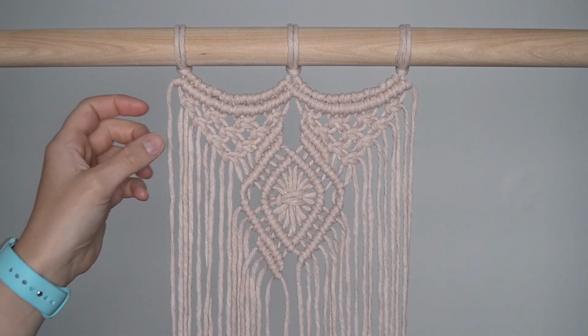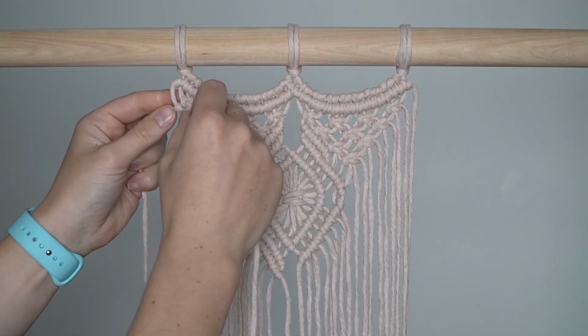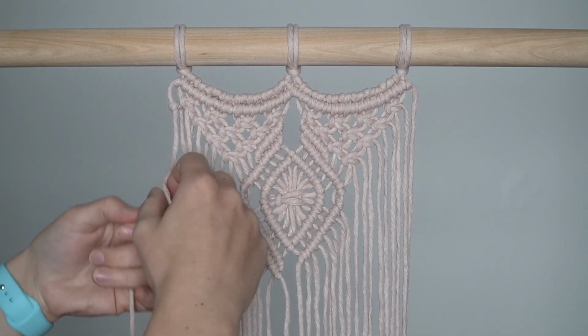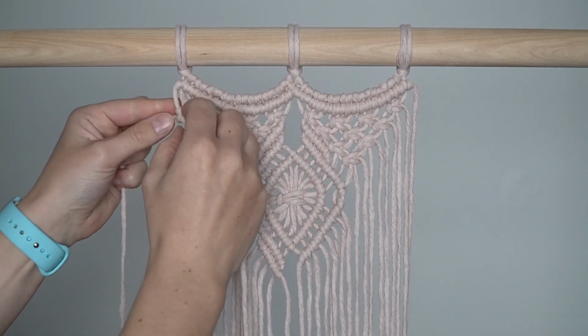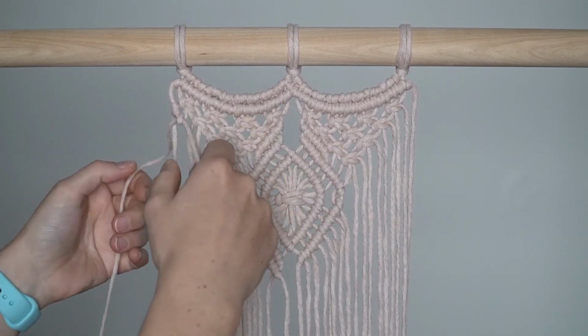Use the outside left cord as your filler cord and tie a row of double half hitch knots underneath the square knots. Tie 8 double half hitch knots total. Leave a bit of space on your filler cord before tying your first double half hitch knot so that it sits underneath the first square knot.